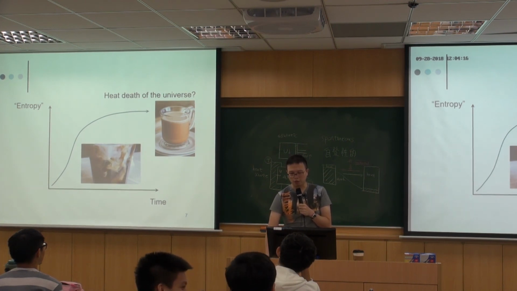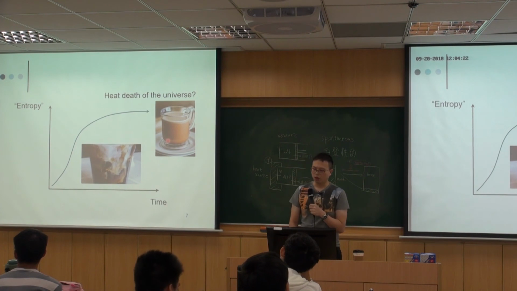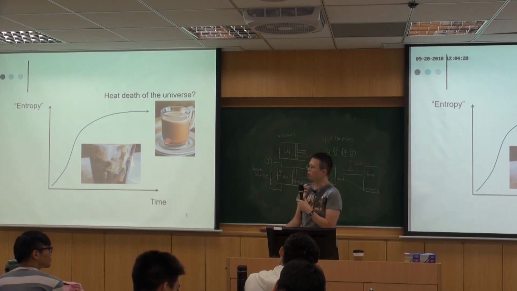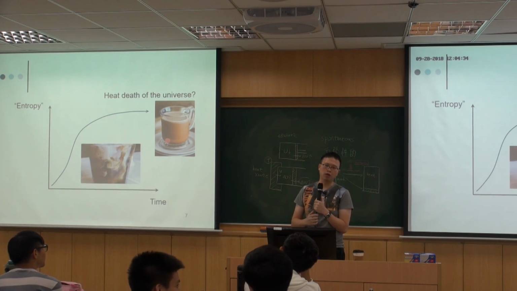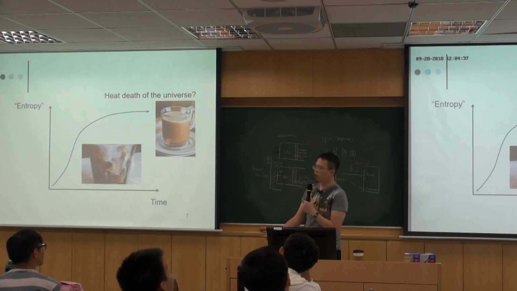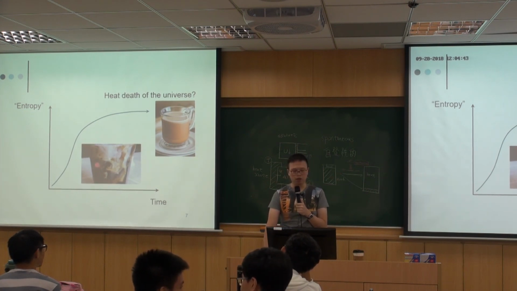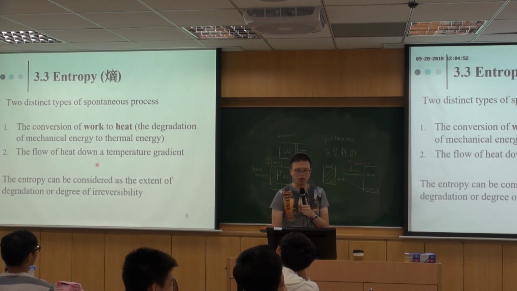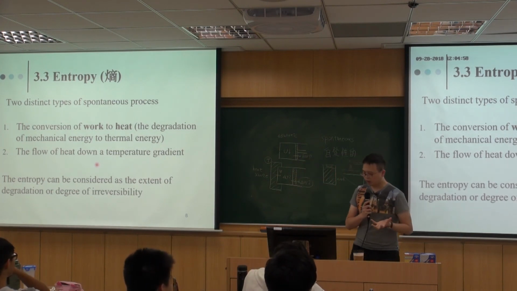We're still safe. We probably have to wait a very long time to see this part. And of course, the reason why I put another coffee here is because if you look at a coffee like this, you don't know how much time has already passed, right? This cup of coffee may have been there for 2 hours, 3 hours, or several hours because it's already mixed. And you don't know what's going on. Only when you can see something changing, you can see the arrow of time. So that's a measure of spontaneous process. The entropy can be considered as a measure of spontaneity.